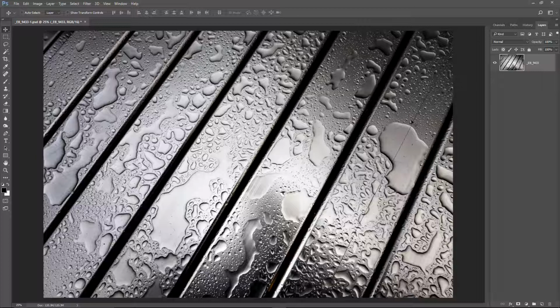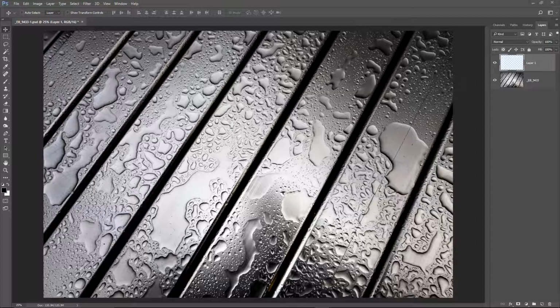I've got quite a nasty crack, or a scratch, on the surface of the stainless steel here, and it's quite prominent and eye-catching given that it's in a straight line. So I'd like to do something with that. I don't think I'll do it directly onto the image. I'm going to go down the bottom, create a new blank layer over the top, and I'm going to do all my repairs on this just to use it as a bit of a fail-safe.